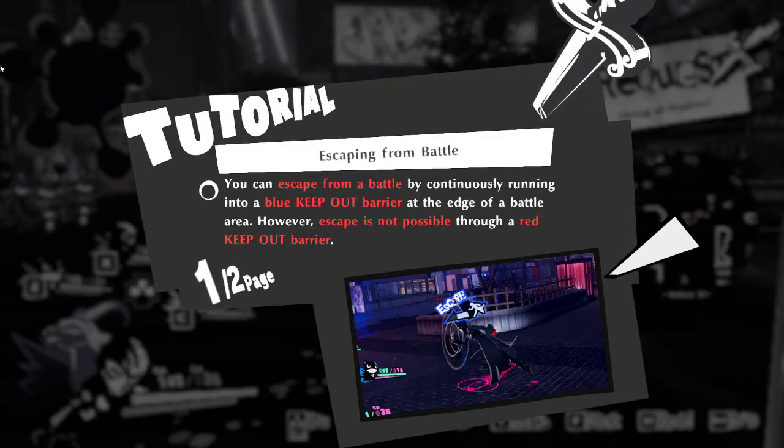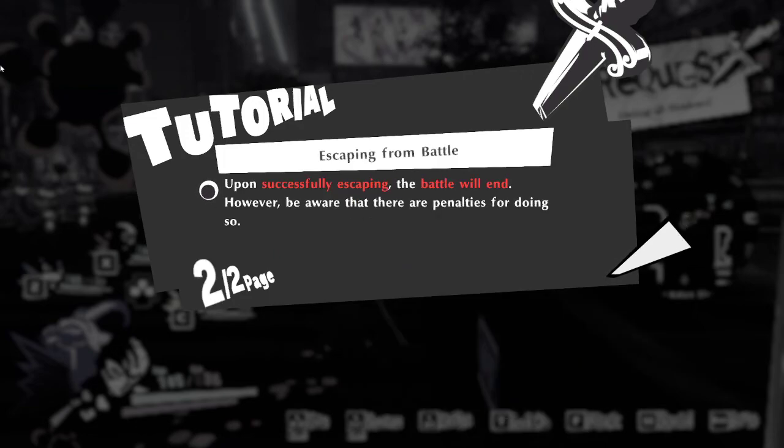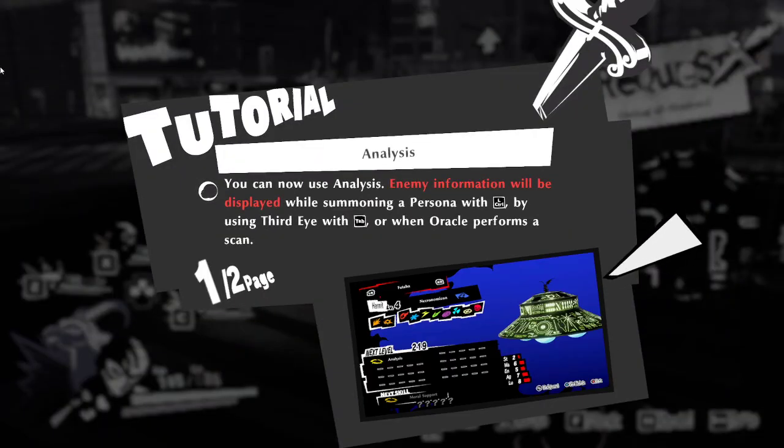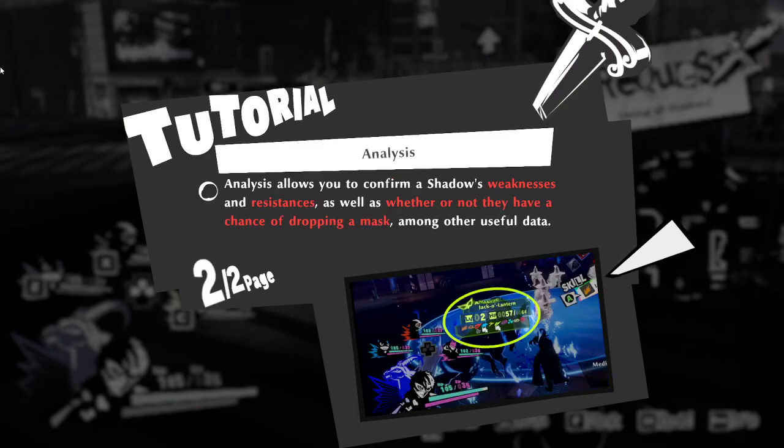You can escape from battle by continuously running into a blue keep-out barrier at the edge of a battle. However, escape is not possible through red. Upon successfully escaping, the battle will end. However, be aware that there are penalties for doing so. You can now use analysis. Enemy information will be displayed while summoning your persona with left control, by using third eye with tab, or when Erica performs a scan. Analysis allows you to confirm a shadow's weaknesses and resistances as well as whether or not they have a chance of dropping a mask, among other useful bits.